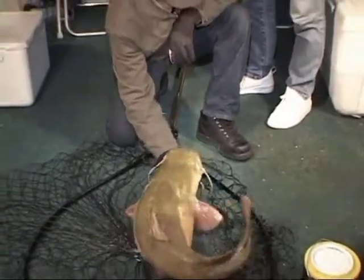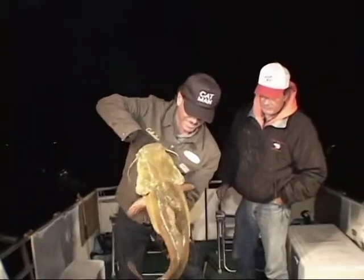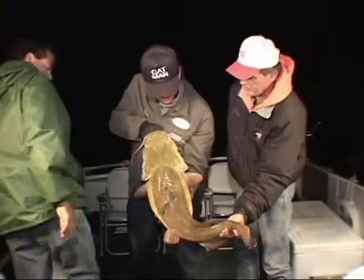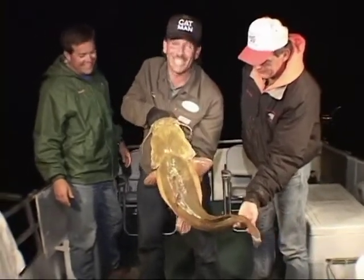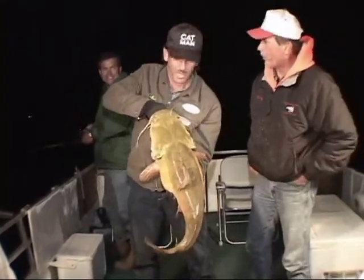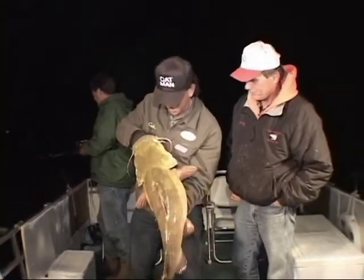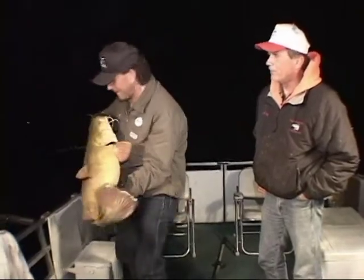Let me try to lift this guy — he's got that good stomach on him. He's stocky. He's heavy. He's in that 30-ish-pound range. Look at that tail. This one's got kind of a yellow color — one of the yellow ones. That's beautiful, yellowish tint with reddish fins. And we already know he's greedy. He's going to become one of those big boys. Eating two- and three-pound baits? The greed factor — it couldn't even fit in his mouth. But we got you with the bleeding bait. Just like all of them — back in.